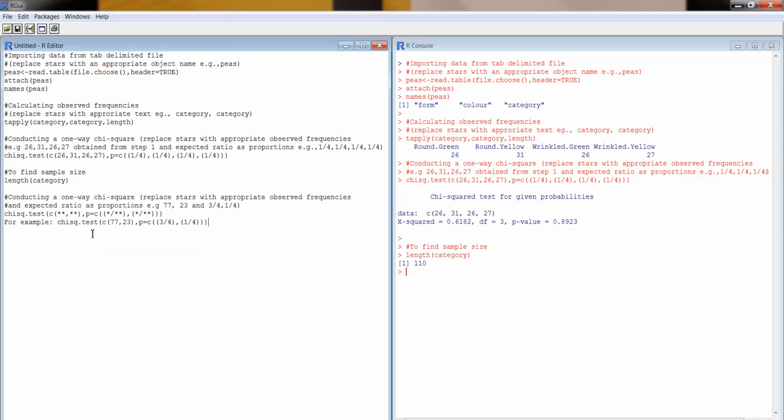I won't go through this, but what you've got is two categories, so there are the observed frequencies for the two categories, and there are the proportions of the expected frequencies. This is actually a 3:1 ratio in this example. This would be comparing these observed frequencies to expected frequencies distributed in a 3:1 ratio.